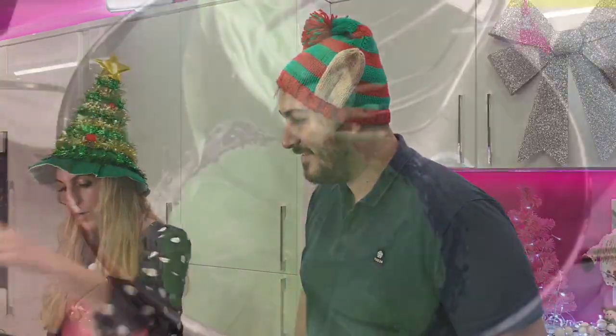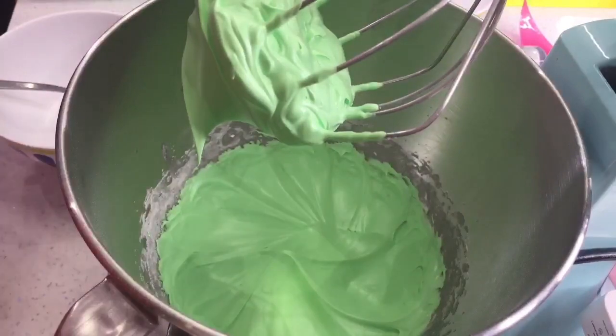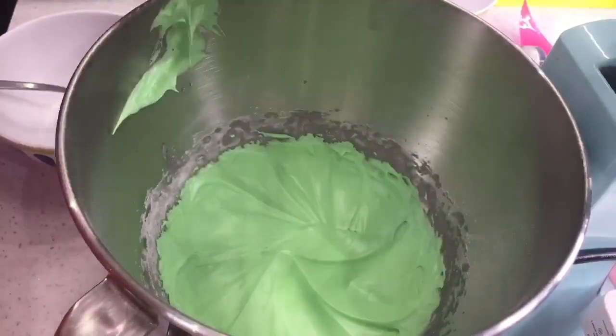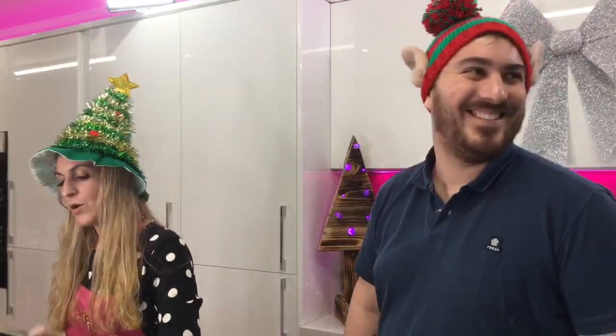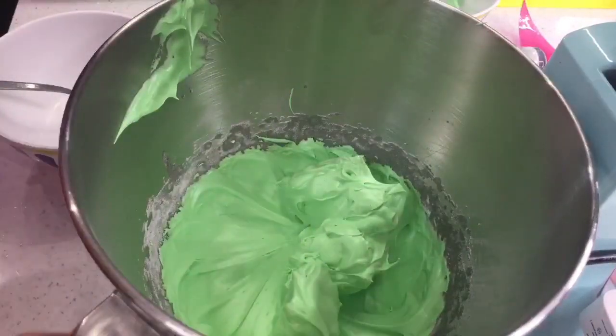Okay, so as you can see now, when you see the whisk, the mixture has to have that consistency, like that, and definitely that color, that amount of green. Keep using it. So after this, we put everything in the bowl. Okay. So this is here.